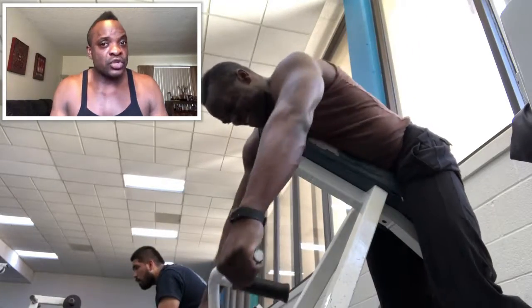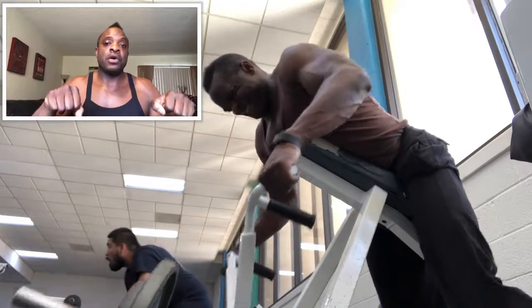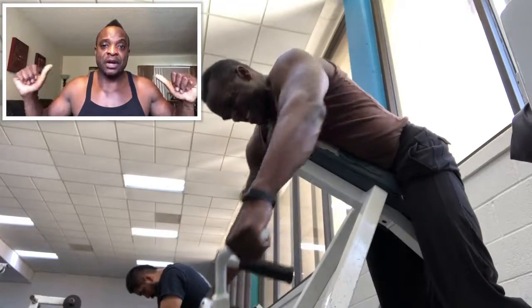For some people, straps work well with this. Hand straps around the bar, and that takes the grip out of it, and it makes it a little bit easier to focus on the back muscles.